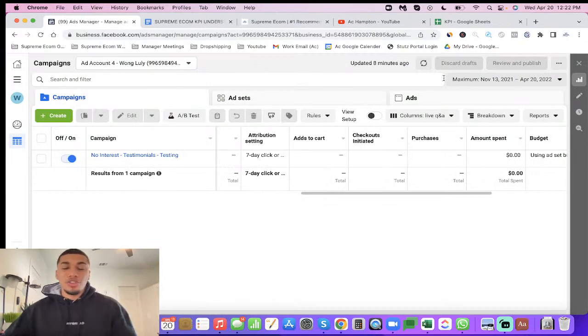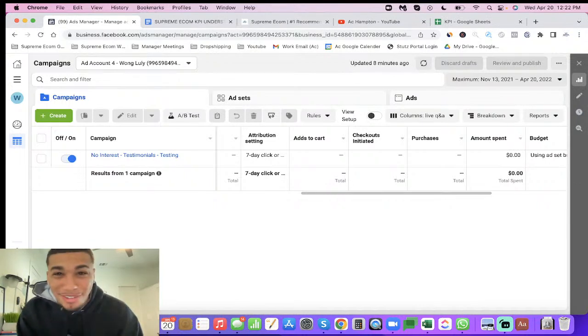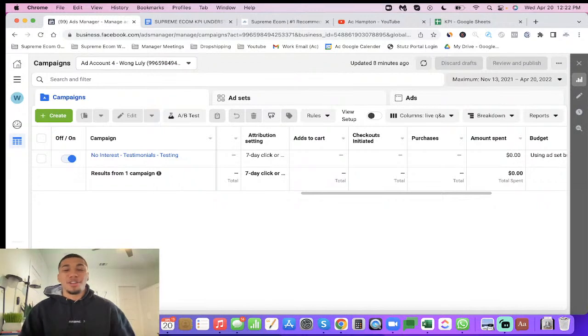If you do not know what an interest testing campaign is, this is basically allowing you to put yourself in a position to figure out what advertisement is bringing the cheapest traffic to your store. Now, I want to handle another concern that I hear from a lot of people. I want you to be clear that we do not just go find a random advertisement on the market. Look, I'm looking you dead in your face right now. We do not find a random advertisement and just hope that it works for us.